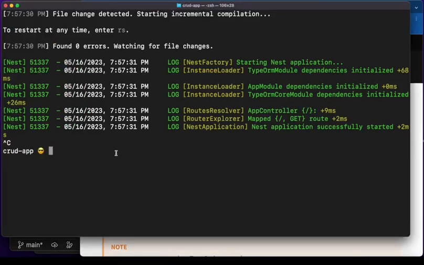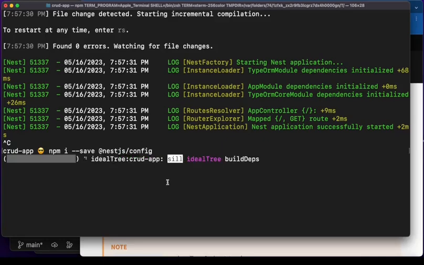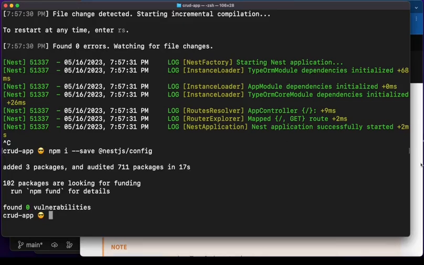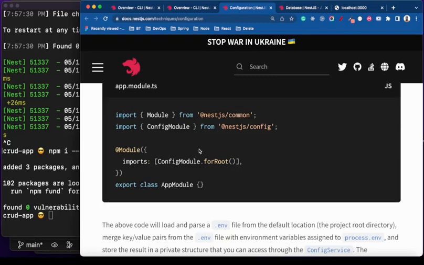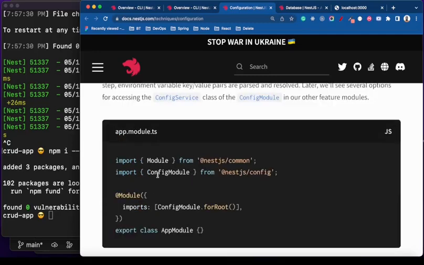Let me stop this server, paste it over here, and we install the config module. The installation has completed. How do we make use of it? We go to the imports array of the root module and list the config module there.